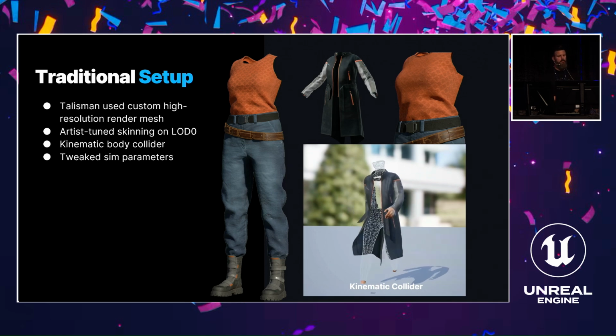Another really cool customization tool we use is the new kinematic collider, which you see over here. This is a deformable collidable mesh that moves with the skinned asset, and this allows for much more accurate collisions at a relatively inexpensive price. And the kinematic collider is easily set up in the graph, and it solves so many problems that come from just using capsules. And if you've ever used that, you know what I'm talking about.